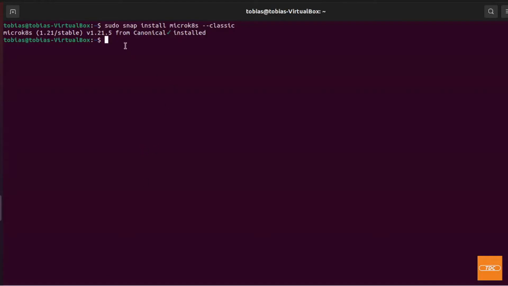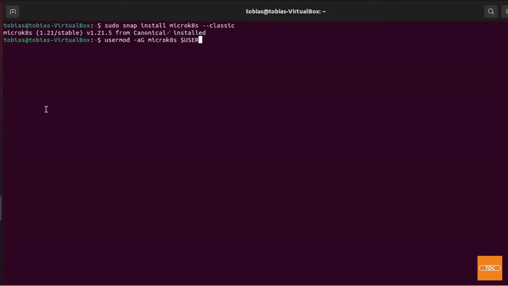Now that MicroK8s is installed, I want to note that during the installation there was a group created called microk8s. Right now, if we leave everything as it is, in order to execute any microk8s commands, we would need to prefix them with sudo as they need to be executed as root. So let's change that first before we continue on and add ourselves, or if you want to, any other user to that group. In Ubuntu, what you would do is you would just run a usermod -aG, give it the group name. Again, it's microk8s. And then you would give it the username.